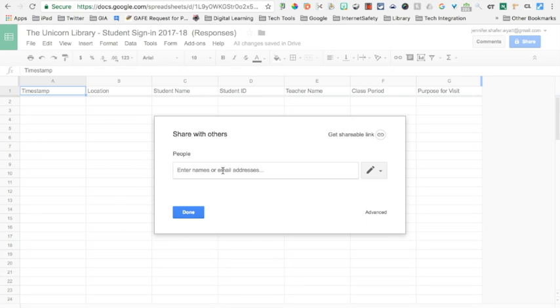Now, I hope those tips are helpful to you. Make your life easier. Work smarter, not harder. Make a copy every month, and then put all those results into the same spreadsheet and share that one spreadsheet with your staff.